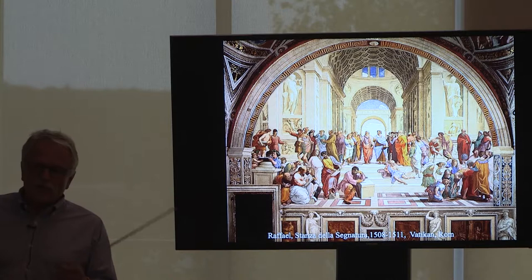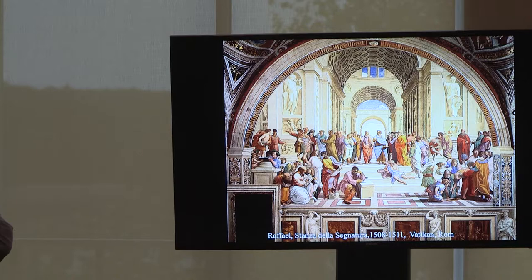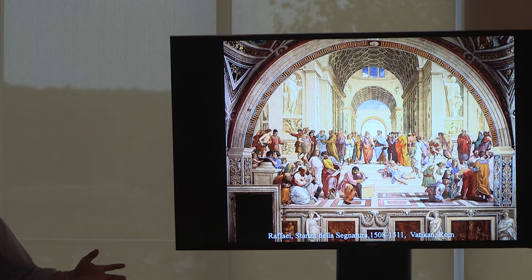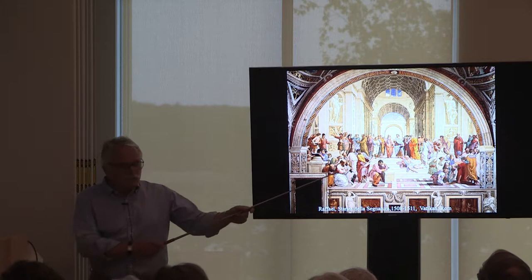Well, Michelangelo was painting the Sistine Chapel at the same time while Raphael was doing the Stanza less than 100 meters away. They didn't like each other. Obviously, Michelangelo was already more famous, and Raphael was very young. So what Michelangelo did is he shut the door so that Raphael couldn't see him painting this. And Raphael paid this back, and I'll come to this in a moment.